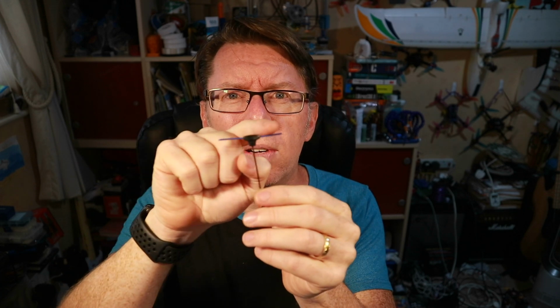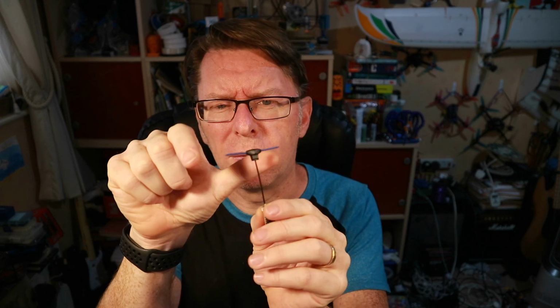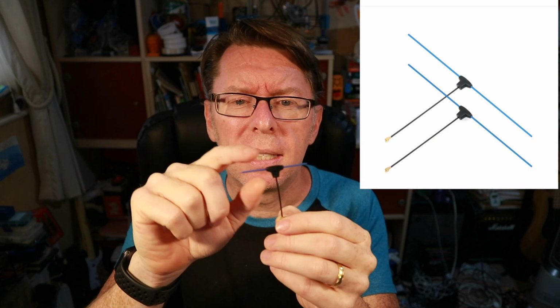So this one is not intended to be a full range one. This is like a 40, I think it's a 46 mil, there's like an 80 something mil. The idea of this one is it's not full range, it's intended for like toothpicks and whoops. That said, I think the range out of it will be reasonable, just not long range. They do the longer one, which is more akin to the Crossfire type antenna, so I can always switch those over if I want to. But it'd be nice to work out exactly how far you can get with this as well.